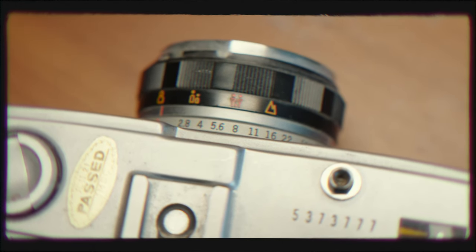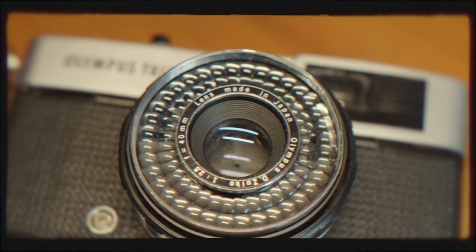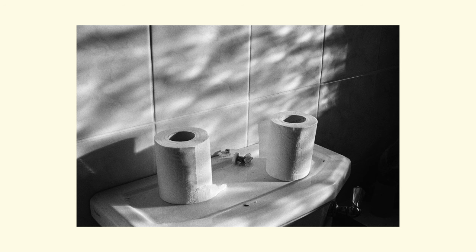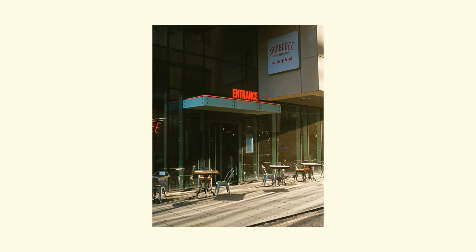It even has a shoe mount on top where you can mount a flash. This camera is just for sure staying in my collection. I picked it up for around £30 a few years back and they can now fetch upwards of £75 second-hand on selling sites. I'll still use this occasionally as a walk-around camera and I definitely want to create more work with it. For me it's the ultimate beginner film camera, so the Trip 35 is staying.